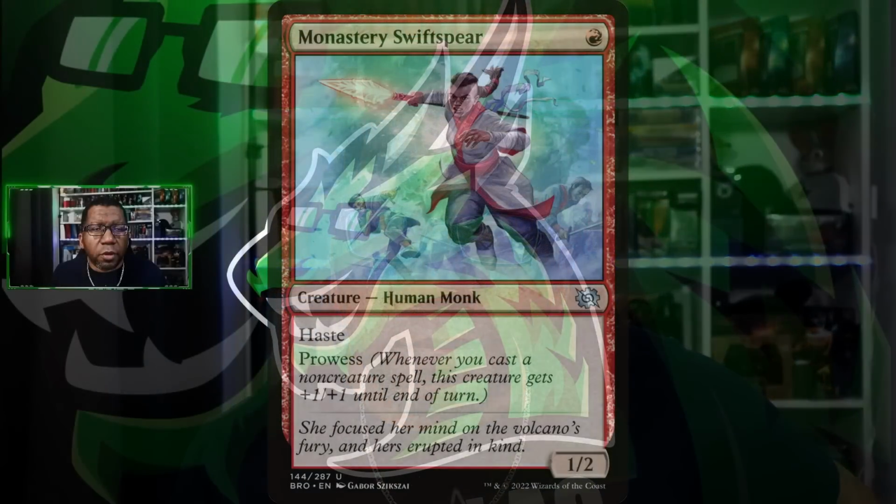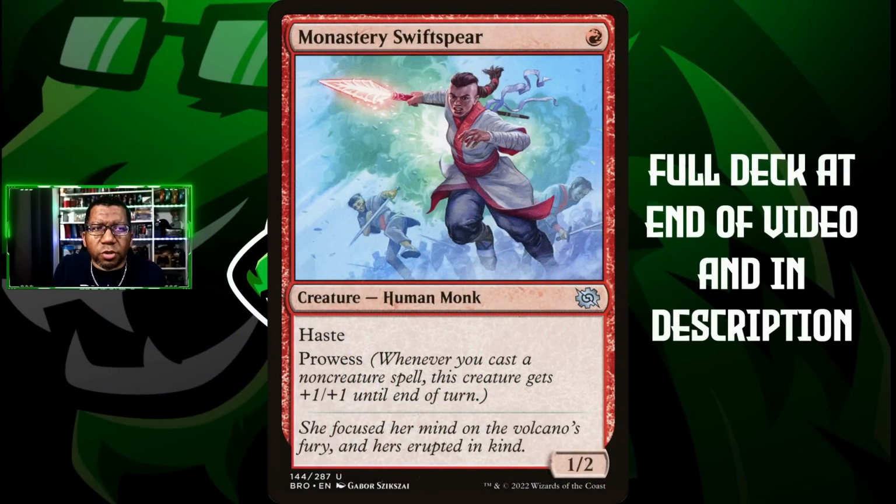Today, we're going to go in on some Prowess, because I haven't really played much of that yet, and there's some cool new cards, especially one out of Aftermath that should be pretty fun to play with. Alright, so first things first, the Prowess cards we're going to be playing with.